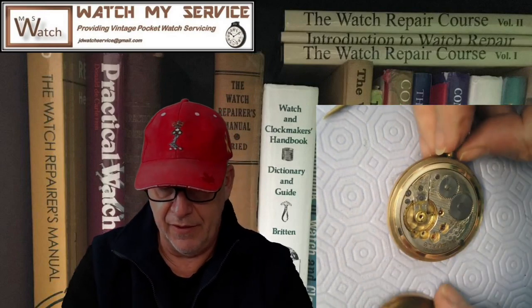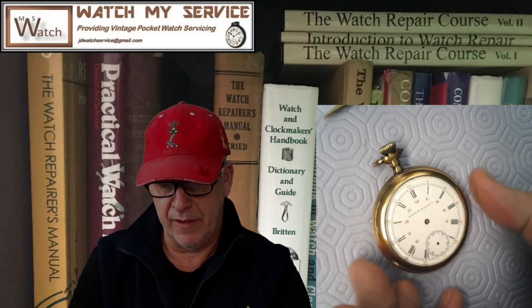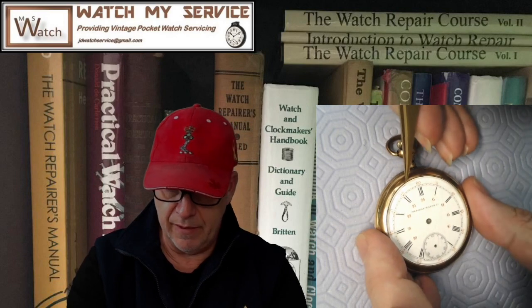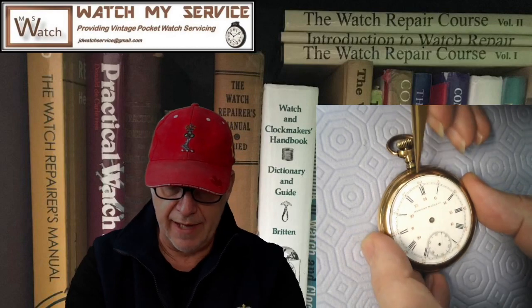So the other thing is I need to go find a pair of hands for this thing, and I need to help find a second hand. That shouldn't be a big issue. And then the watch will be ready to go. And earlier, as you saw, I used a bit of enamel paint there to paint the edge here, so you can't really see the crack that was there before.